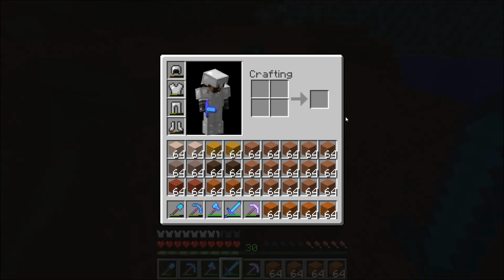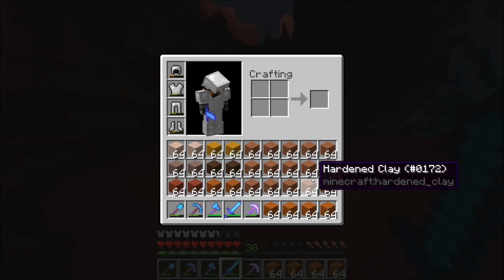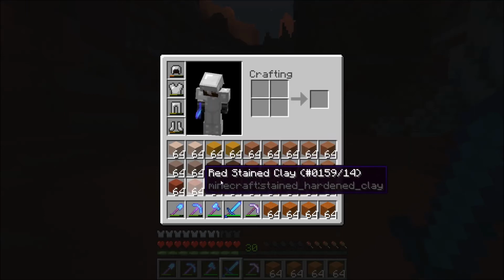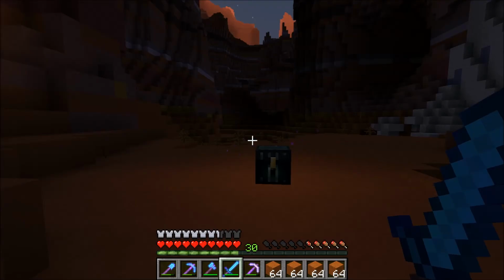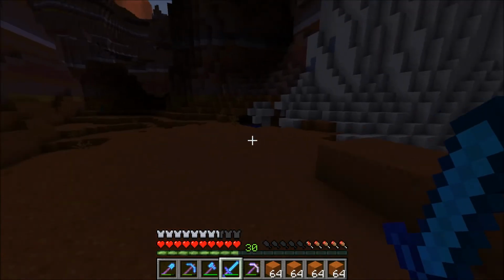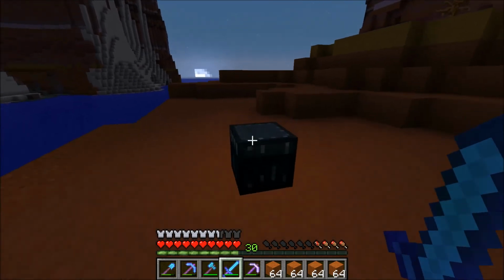But as you can see, I had my bow that had no enchants on it, and a bunch of arrows, and I think a bucket of water. I just chucked all that in the water, because I didn't need it, I'd rather have a stack of clay. So what I did was I mined 2 stacks of all the different colors of clay. That's all these 12, and then I basically filled up the rest of my inventory with the unstained hardened clay, and then quite a bit of red sand, and then quite a bit more red sand because I couldn't find any red sandstone.